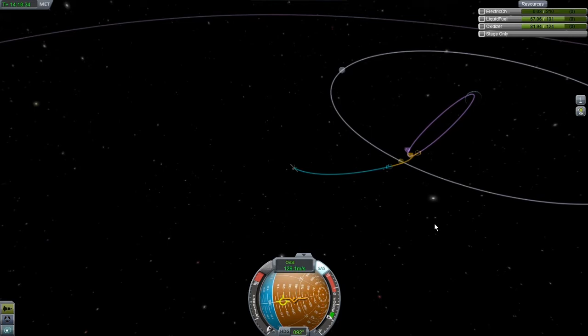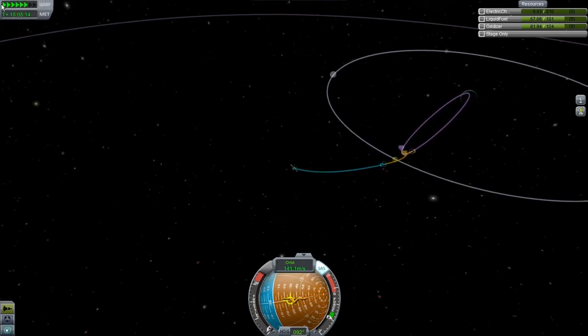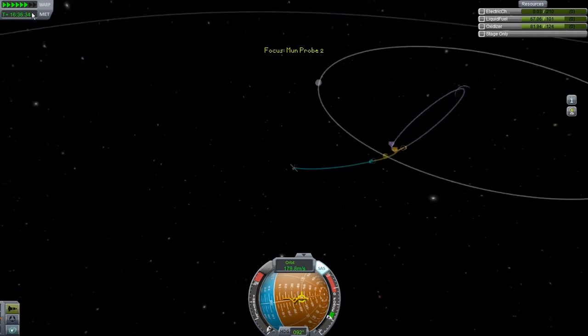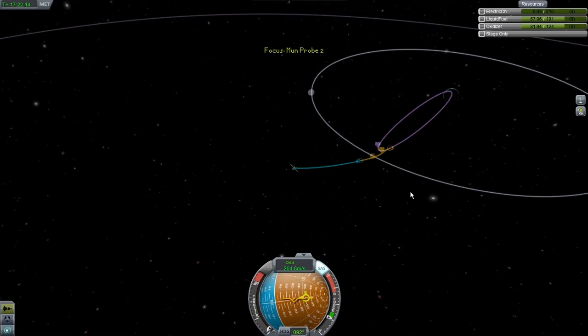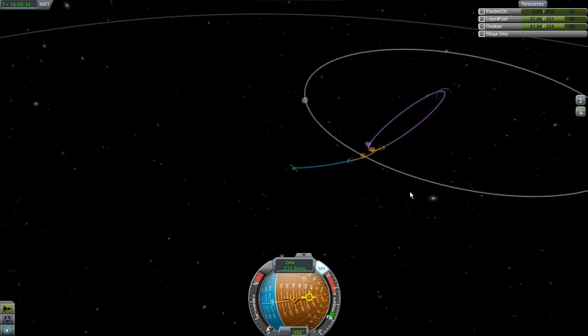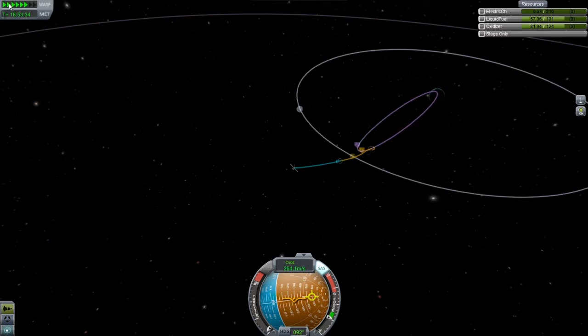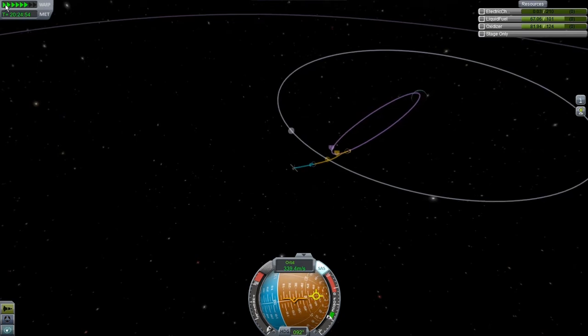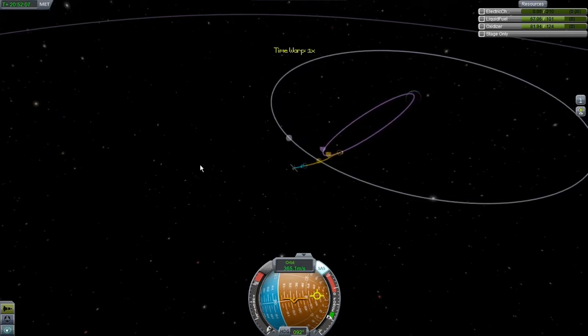Come on, come on. Let's go to the moon. Doesn't seem to be rotating very well. Anyway, I didn't put any RCS thrusters on here, so I can't do that. Just a little bit more? Come on.